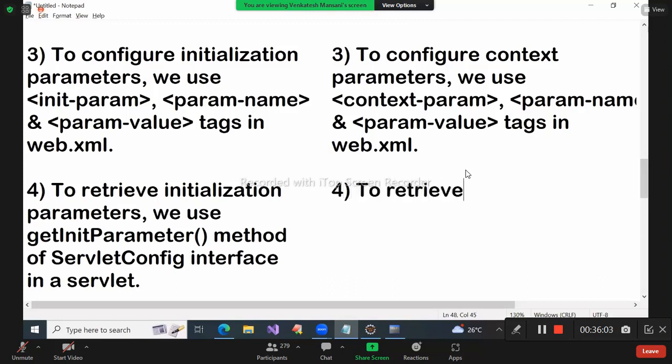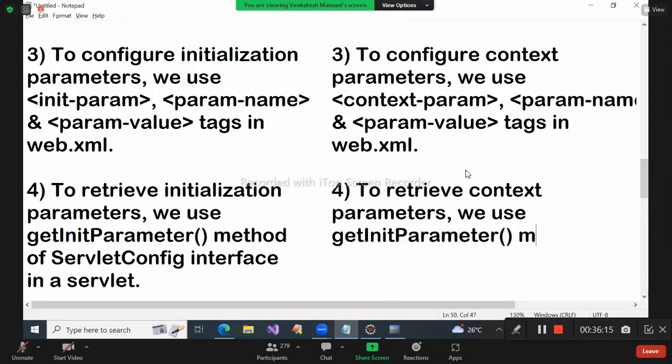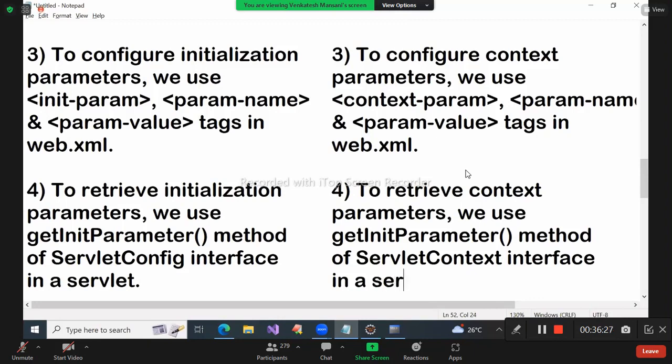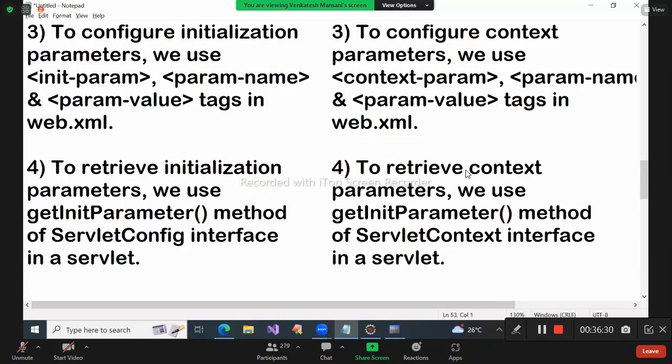To retrieve context parameters, we use the getInitParameter method of the ServletContext interface in a Servlet.